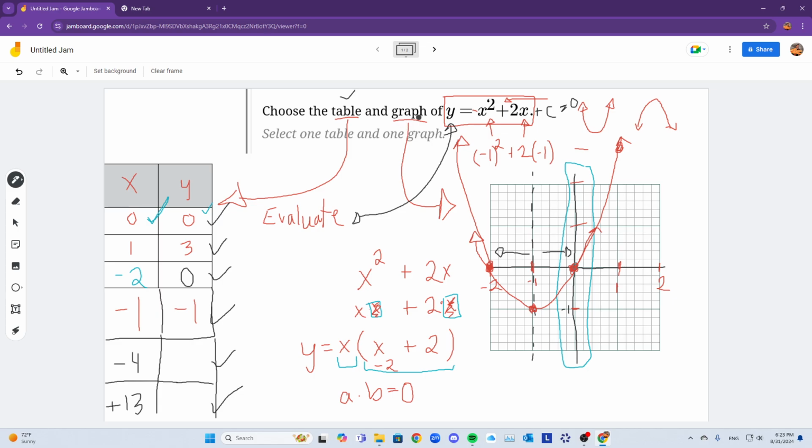Okay? Graph. If they're asking for a graph, you need to find out some crucial things. You need to find out, number one, where is your vertex, right? And you can find the vertex given either x-intercepts or you can find it with the y-intercept too. But the best way to find the vertex is to factor. In this case, you want to factor. You find out the x-intercepts.